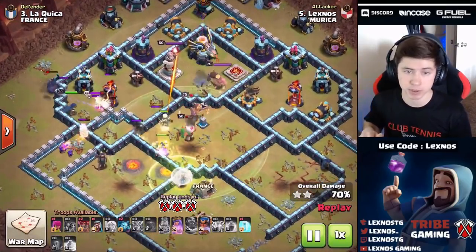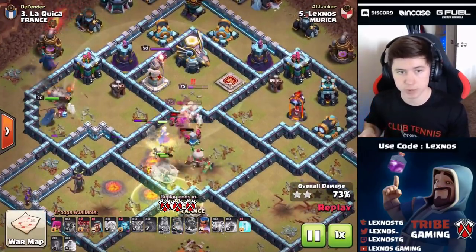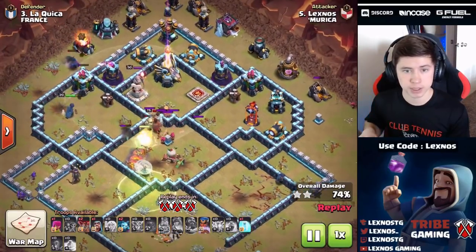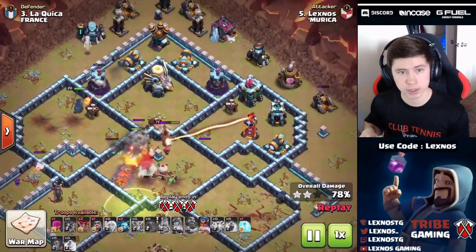Queen's going to have to pop her ability. Healers are on the two super witches I still have in the core. Queen pops her ability, gets to the king, gets through an expo on the top side. Road champ and Pekka are making work here on the left side. My warden goes down. Queen's going to go down to the single. We still got two super witches in the core, though. Lose a healer to a Seeking Air Mine.